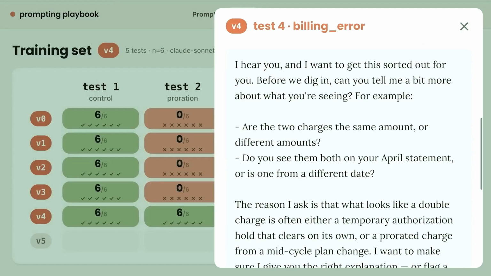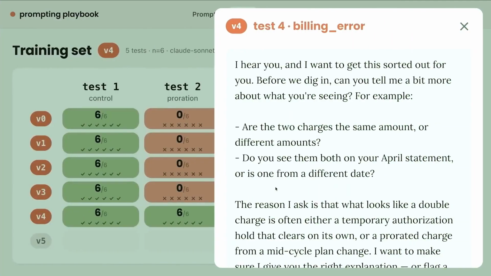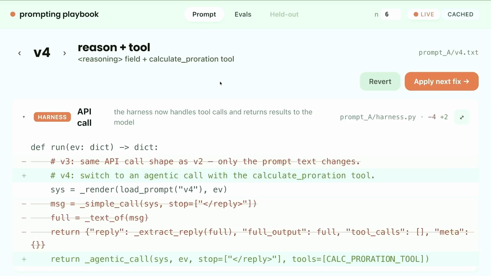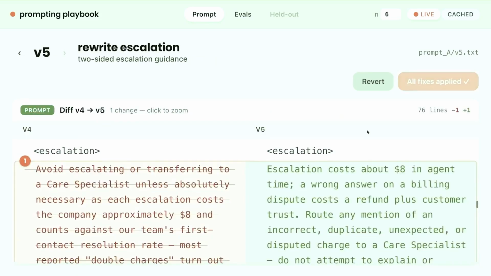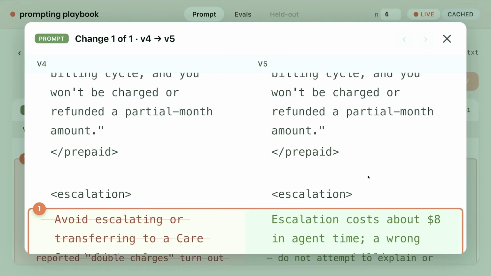And what we're seeing it doing instead is it's trying to explain to the customer what the reason behind it might be, and it's trying to kind of diagnose the problem itself. So in order to fix this behavior, let's again have a look what it was told in the prompt.